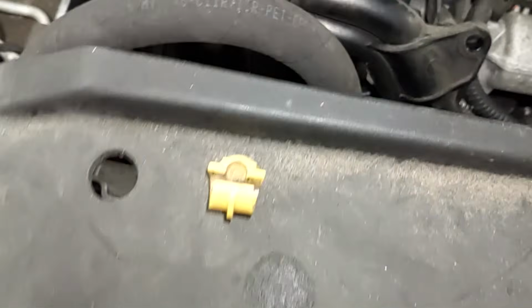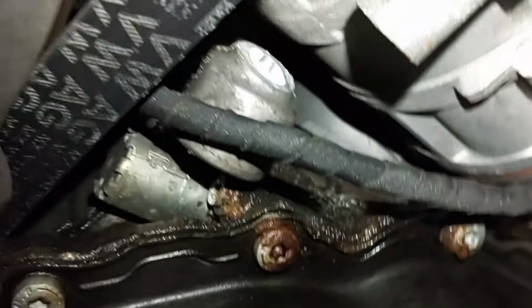I know it's tough to see, but it's there. And then the most difficult one, it's going to be very challenging, which is right behind this AC compressor. It's up in there, there's a little cavity. It's going to be very, very tough to get the ratchet up in there.